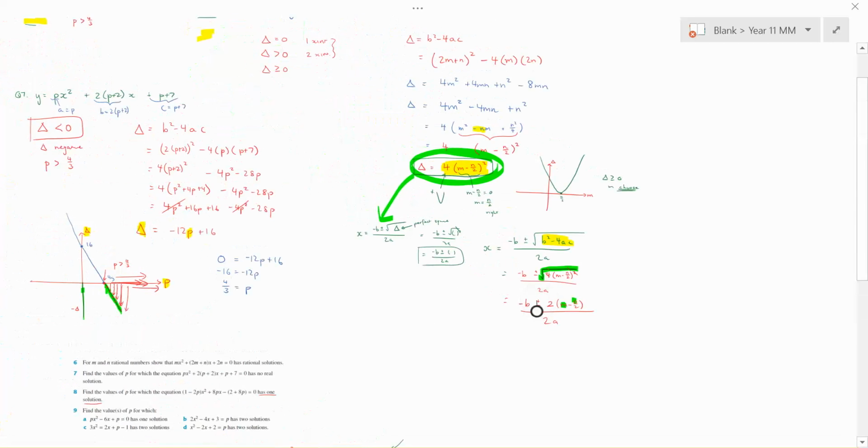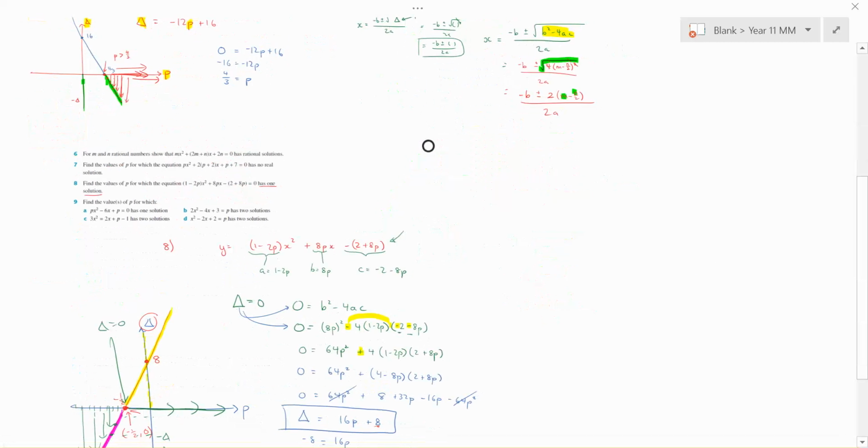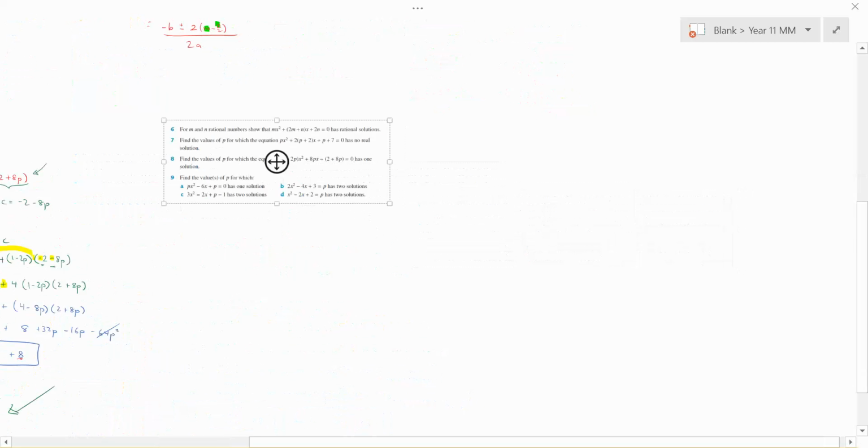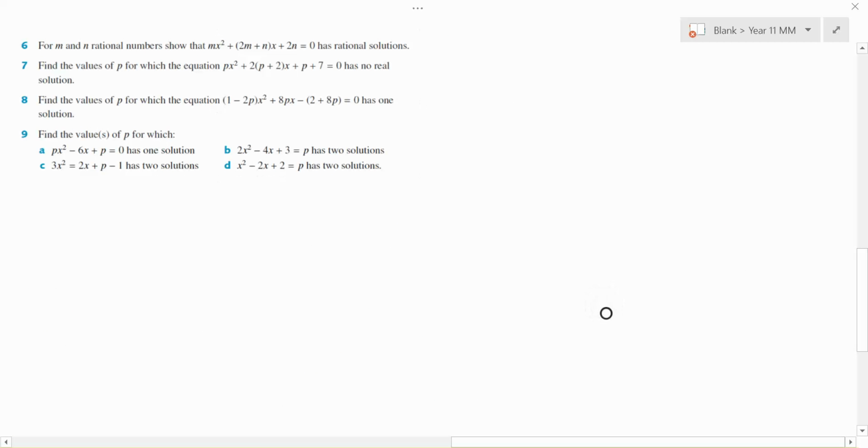All right, let's do question 9 now. So same thing again, same drill. They're all the same drills, by the way. So 9a, find the values of p for which this equation has one solution. See, the one solutions are always the easiest ones because you just want the discriminant to equal 0. I always encourage you guys to sketch the graph, yeah? I'm going to do b because it says two solutions there, so let's do b instead.